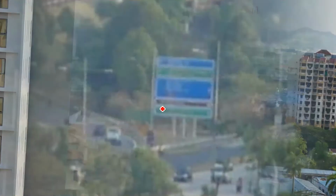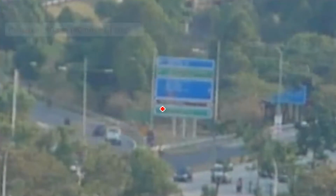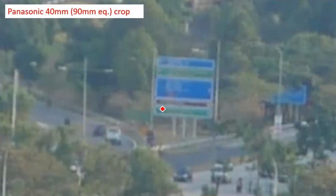This is now cropped in the same picture, crop in 17x. Crop means we have now a 90 mm picture multiplied by 17. This is a 1530 mm frame. So I match this frame because this is the same frame with the telescope. So let's see the telescope. In this crop, it is quite pixelated.